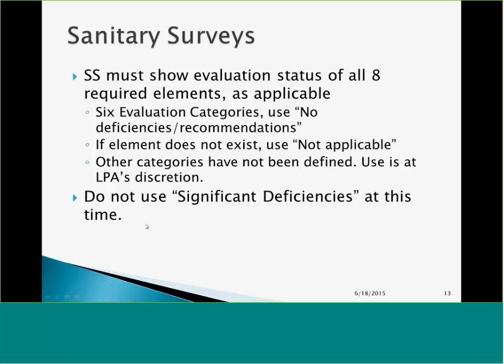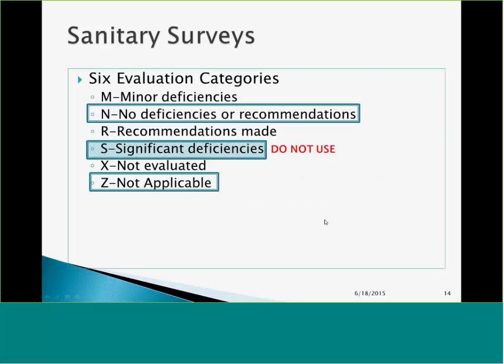One thing we want to make sure to let everyone know is that at this time we are not using the option or the drop-down selection of significant deficiencies. And that's because at this time we don't have a definition for a significant deficiency. So again, these are what we're going to be using. No deficiencies or recommendations. That's going to be our default.